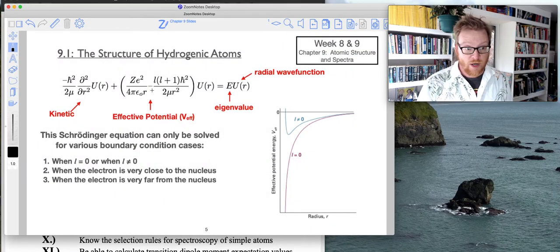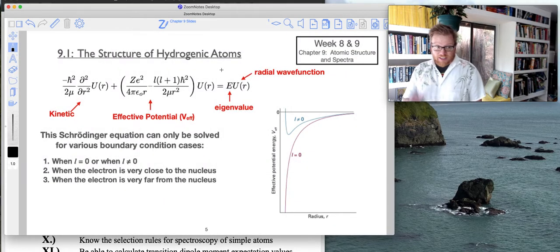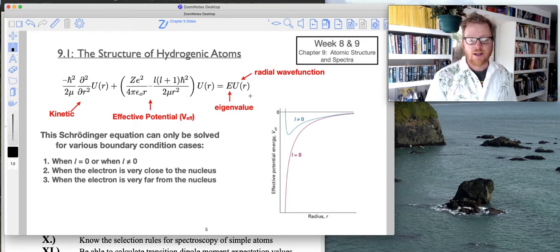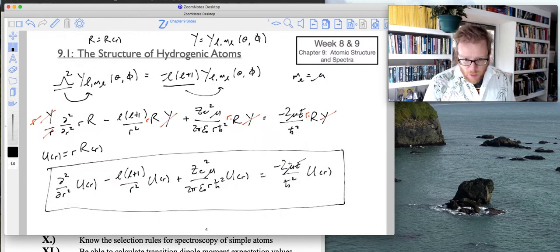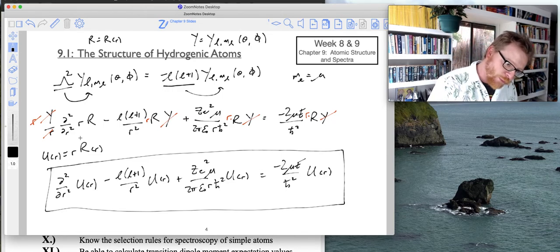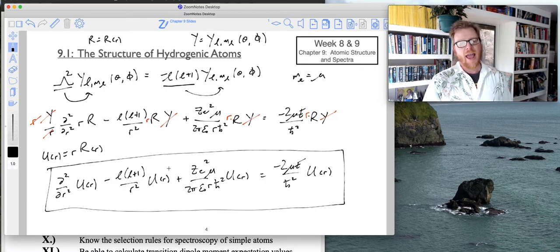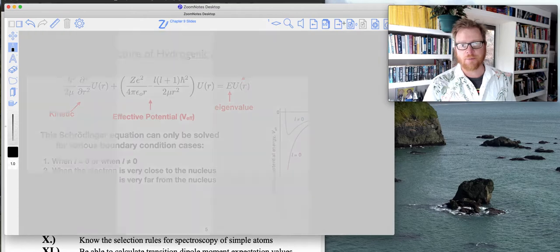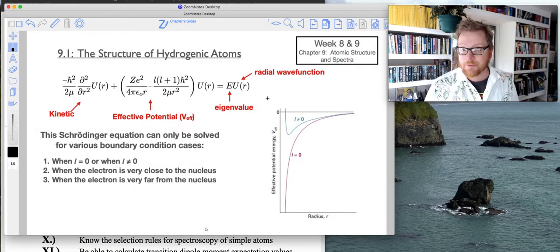So here we go. So here is that. It's literally the exact same equation that I showed you before. But what we did was I multiplied this negative 2 mu e over h bar squared back through, okay, and collected like terms for the potential energy. And that's what the equation now looks like, okay?